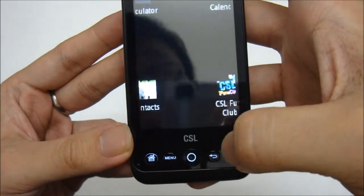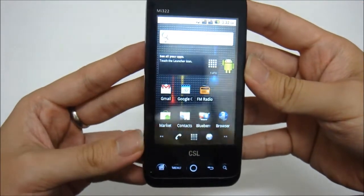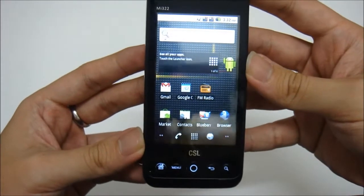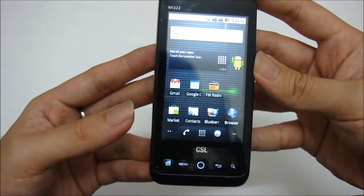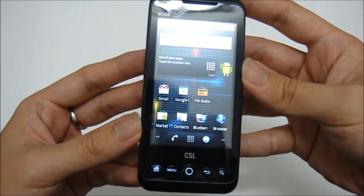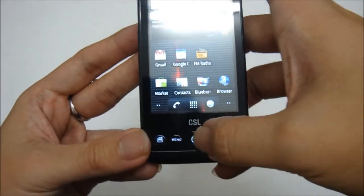And that's it. There's a point to remember that this is a very cheap Android phone, so it doesn't have 3G connectivity, but it still has Edge connectivity for mobile data, or if you want a faster connection you can also use the Wi-Fi connection.